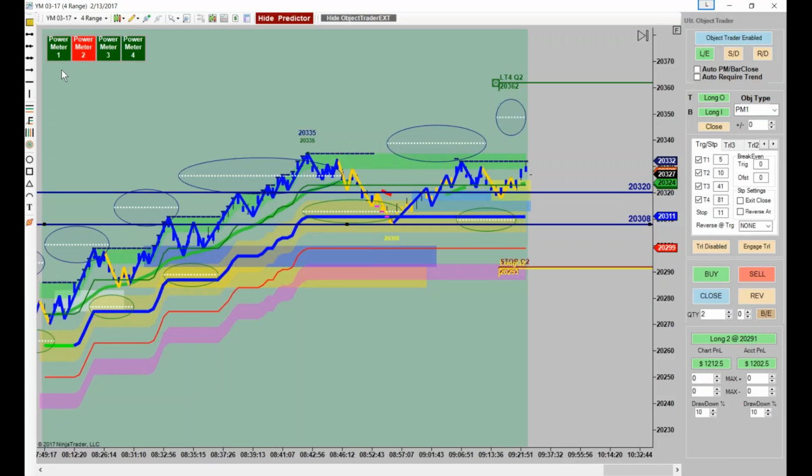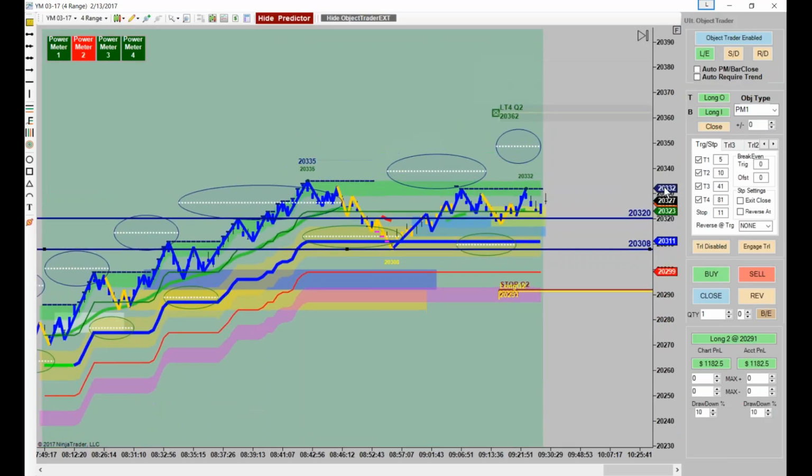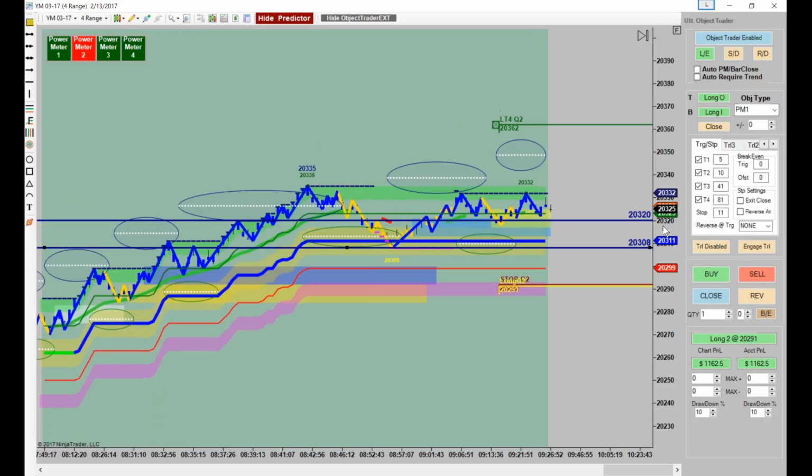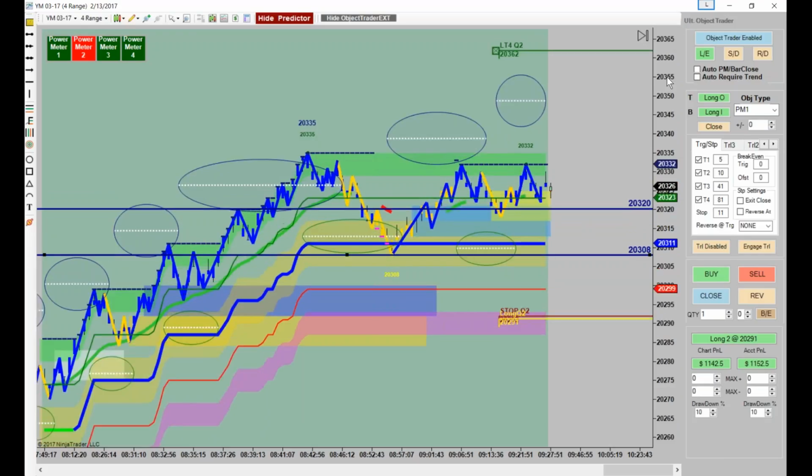By the way, when that changes again green like that, you're going to actually be able to keep adding to these things if you want to. You know, like put in one contract, and then if it happens to do a power meter again, add another one. You know, which we just did that just a second ago, right? So we could have actually added that if we wanted to when it took out that little swing. Okay?